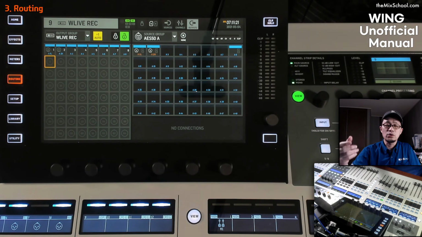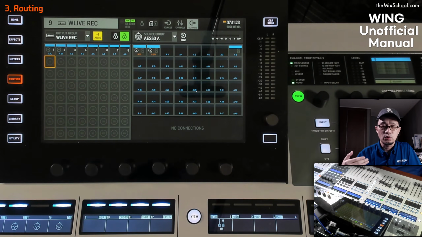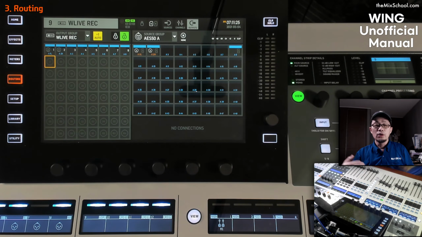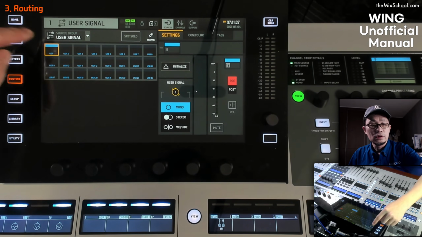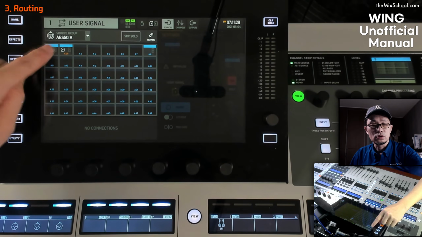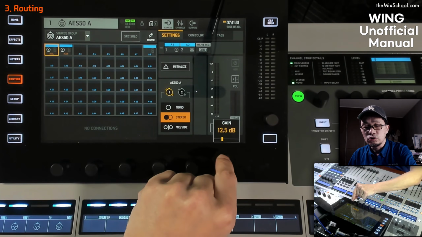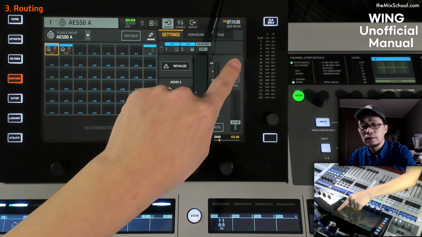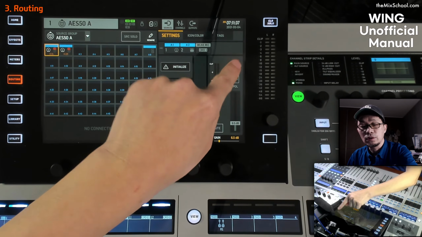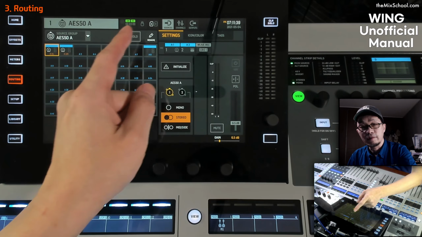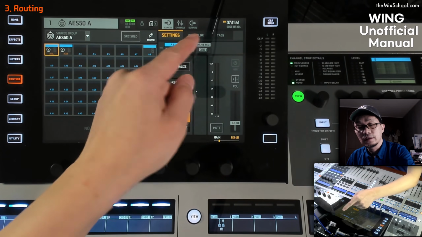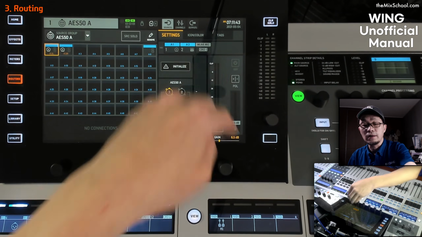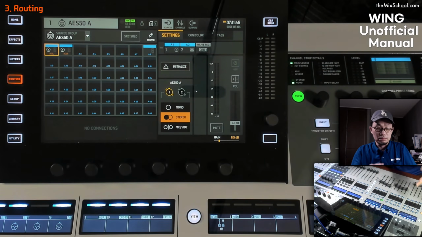How about the preamp? The preamp controller is a different side. So we will do the preamp controls in this section too. So channel A, I can use the gain, phantom power here. So now phantom power is on. See? Off, right? Polarity. Okay, so all of those things are here, but this is not on the mixer side.